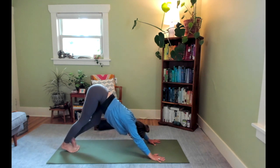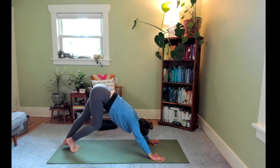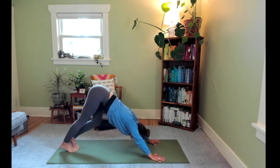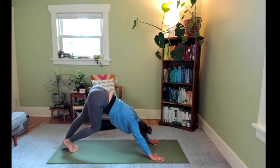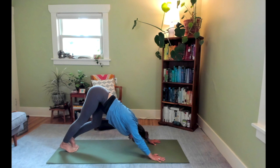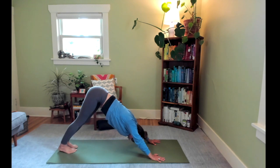Then we're gonna just straighten one of your legs out at a time and let that heel sink to the ground. And then bend that knee and straighten the other leg and let the heel sink to the ground. We'll spend another few moments here, perhaps pedaling your feet in place or finding stillness with both legs equally straight or bent. And let's all take a big, deep breath in together. And a full exhale out.